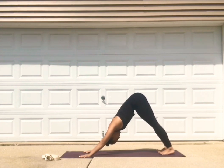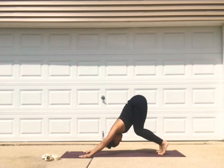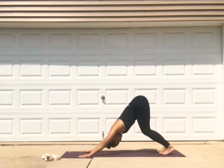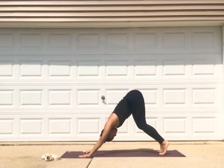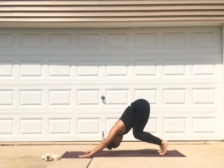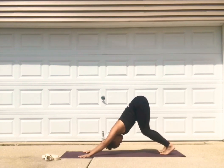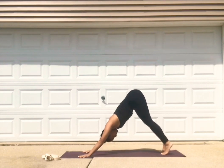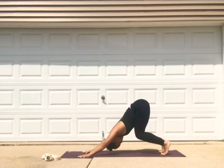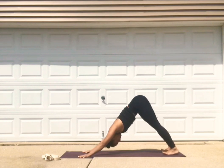Again, inhale, bend your knees. And if it's available, maybe try keeping your toes lifted up as you reach your heels down. It's going to be a deeper stretch. Two more. Inhale, bend your knees. Keep reaching your tailbone up as your heels reach down in the opposite direction. One more time. Inhale, bend. And exhale, lengthen the backs of your legs.